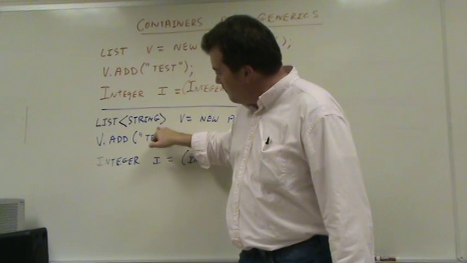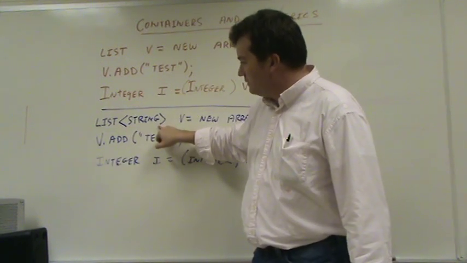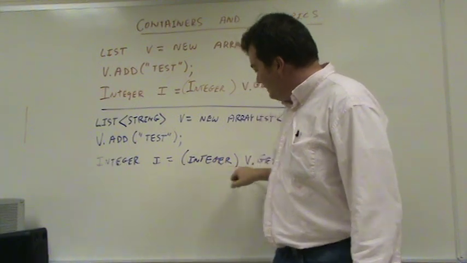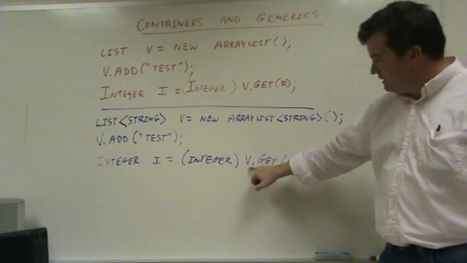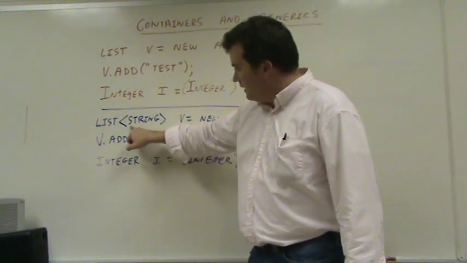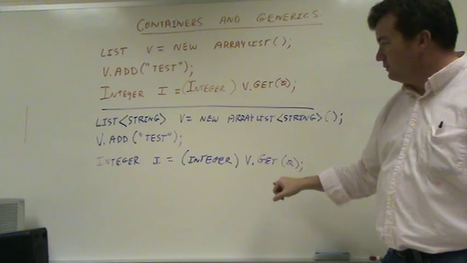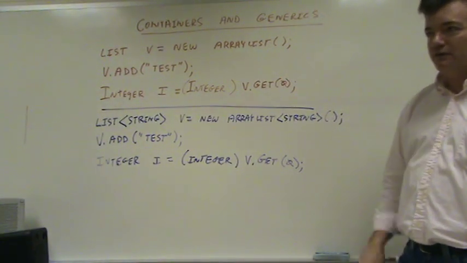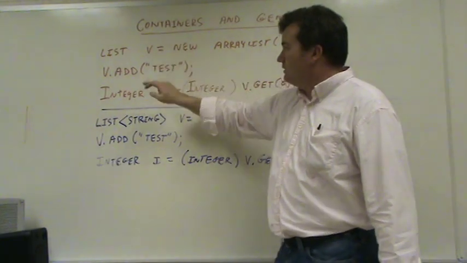Now that we made the typing a little bit stronger by saying these are strings, this line the compiler can now see this won't work because you're taking V, which is a list of strings, and trying to convert them to an integer, and the compiler knows you can't convert string to an integer. But this time the type was object.